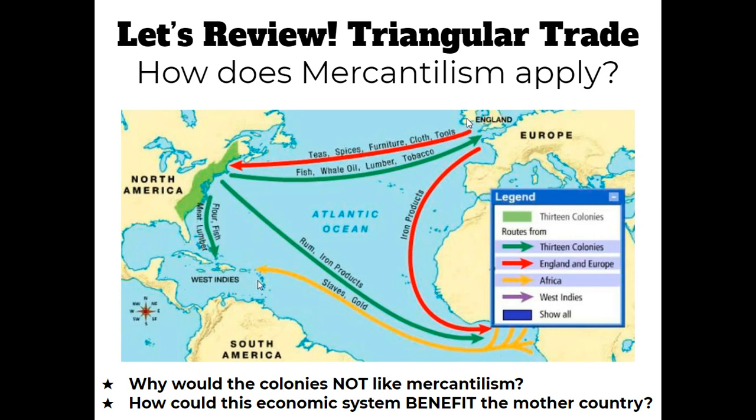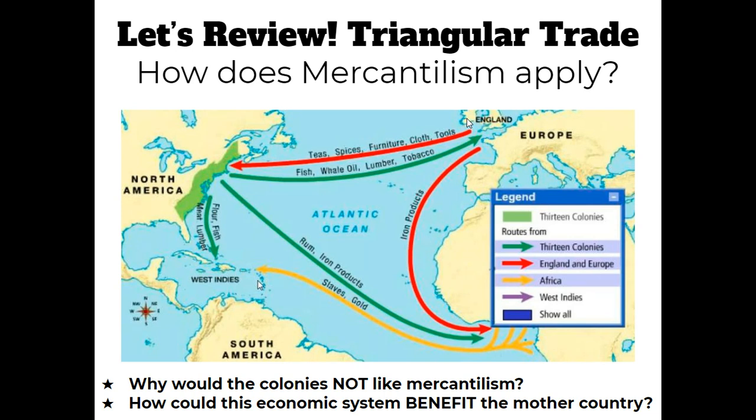So we see here some of the materials that are leaving the English colonies are fish, whale oil, lumber. There are tons of trees in the New World, and Europe has used all of its trees building its cities. And so lumber is going to be a massive market to bring on ships over to Europe. Tobacco is also going to become a major staple crop in the South, around Virginia and the southern colonies.